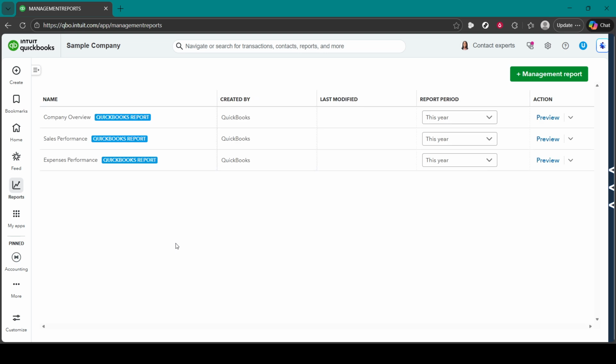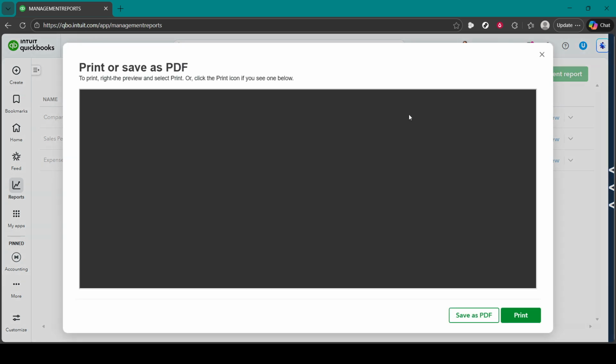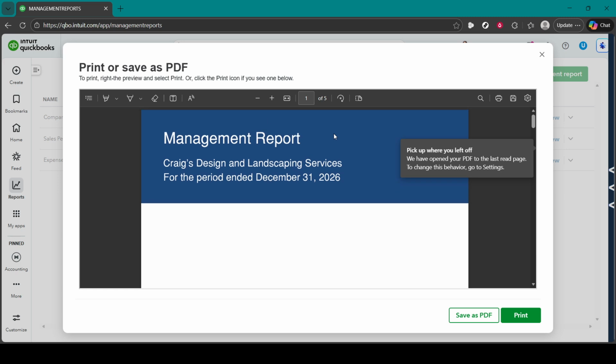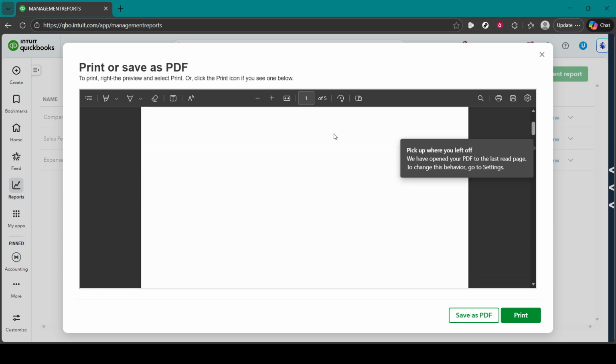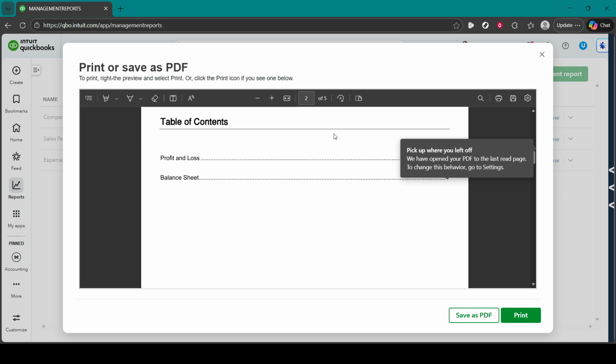Before running anything, open a template to preview it. In the preview, set the date to control the period for all included reports. Choose a preset like this month, last month, this quarter, or pick a custom range. For balance sheet pages, focus on the as of date. For profit and loss and other activity reports, make sure the start and end dates reflect the exact period you want to analyze. Aligning dates across the entire package keeps your story consistent and prevents confusion during reviews.